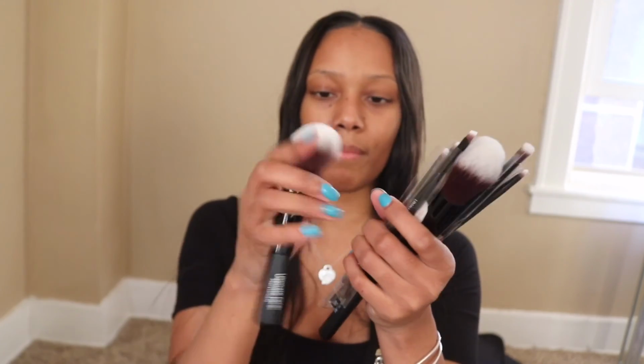We got this makeup brush set. This is really cool. I was actually telling one of my classmates that I'm really impressed with the quality of these makeup brushes because I know a shitty makeup brush when I see one. But yeah, these are really nice, and it's all the basic brushes. So it's pretty cool. But again, I probably will still use all the stuff that I use on a regular day basis if possible. So then we got some blushes and some brow stuff, some concealers.